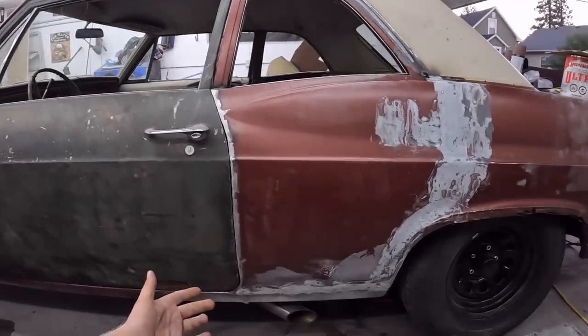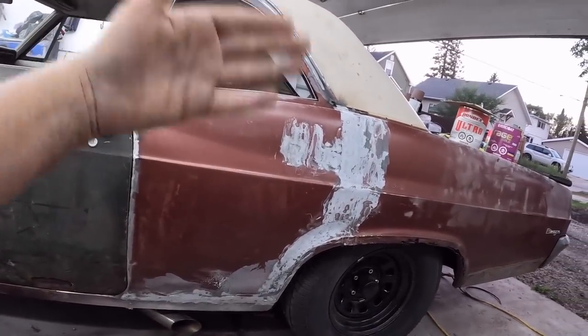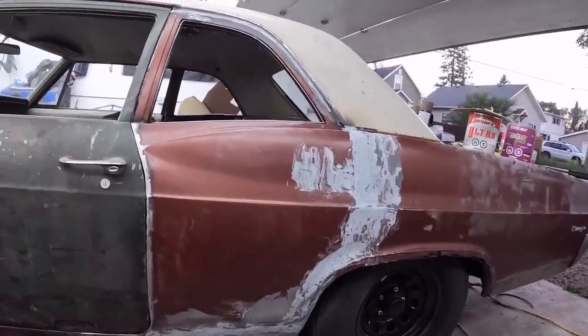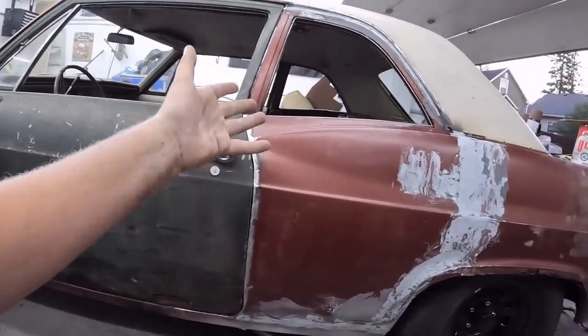So I have to drop for tomorrow. Well, I guess I'll finish this up tomorrow. But yeah, we'll shoe it on there. And really, I'm kind of running out of jam anyway, so put it on there, was still kind of soft. You can really hammer it with some 40 grit on the big DA or something like that. A little bit of filler on the door, make it look a little nicer. Scuff it up, a little bit of primer. And man, we got ourselves pretty much a hot rod.